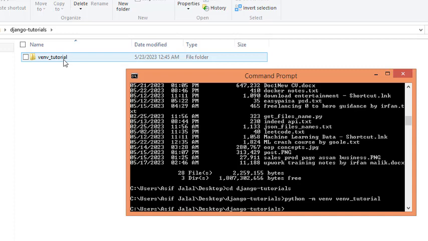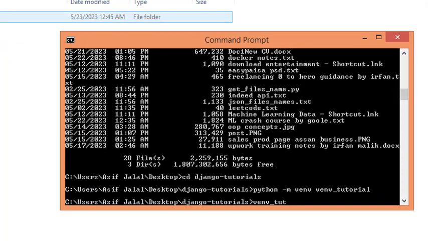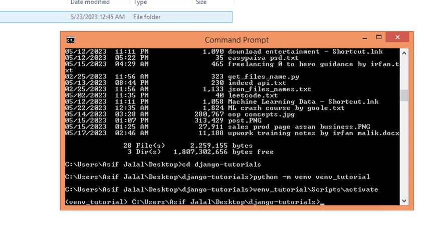So how do we activate it? I will just write the path of the activate script.